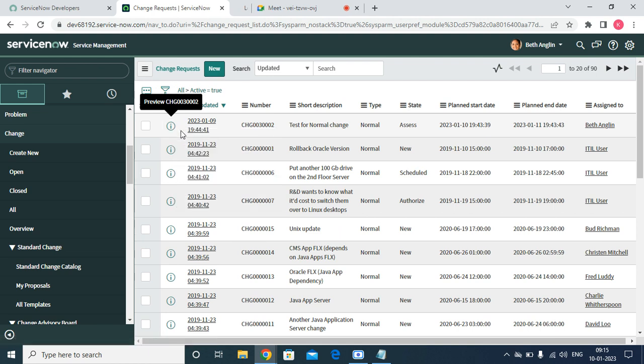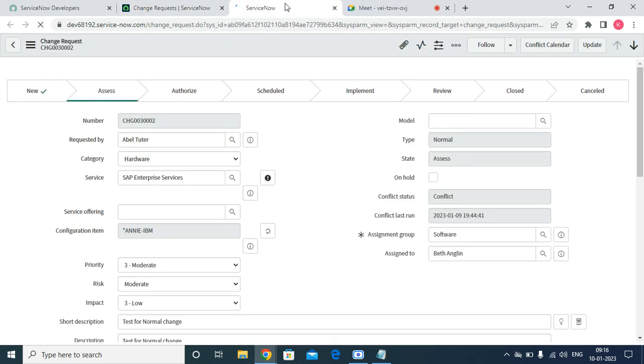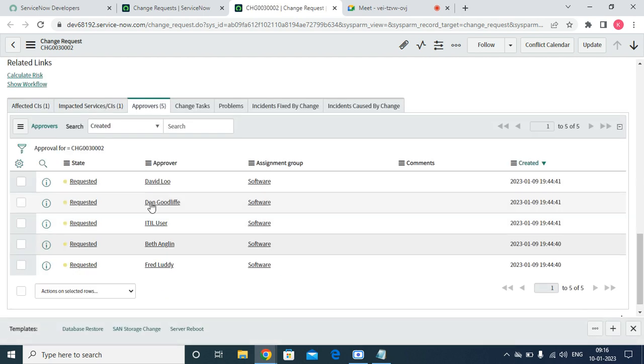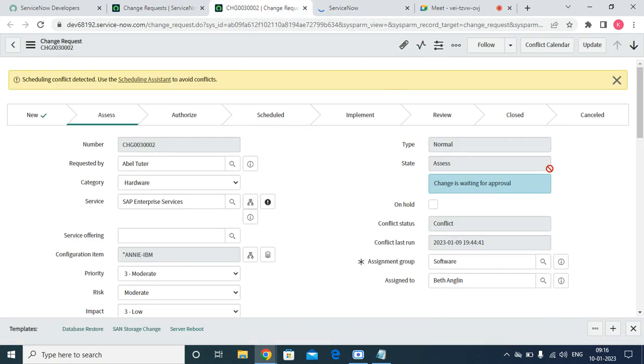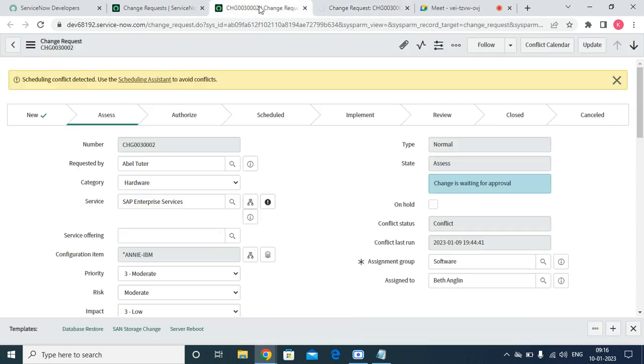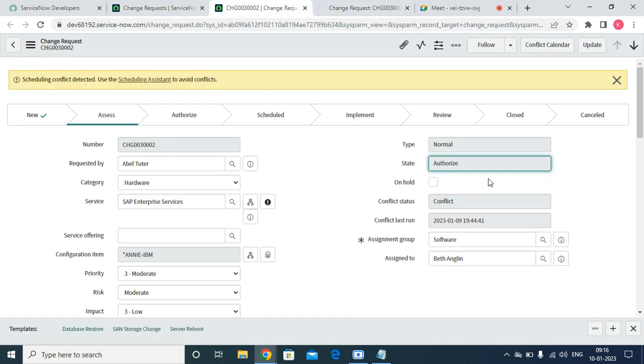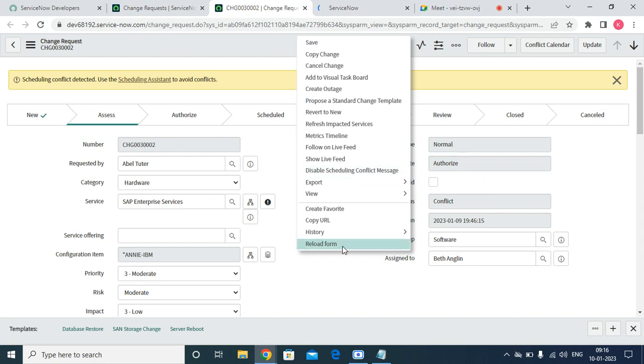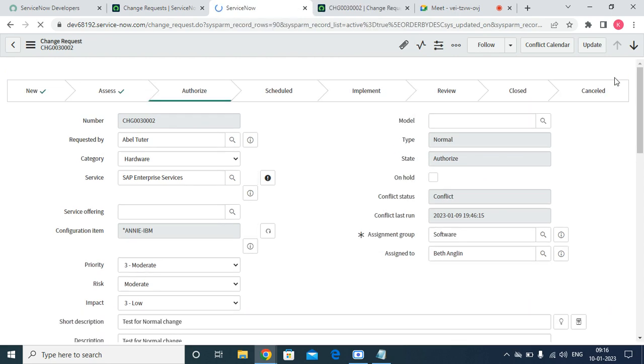So this is the change we have written. So here Bent Angling, we can approve this one. If it is not approved, it stays in the assess state. If we approve this one, the change state will change to authorize. That means it will go to the next step.